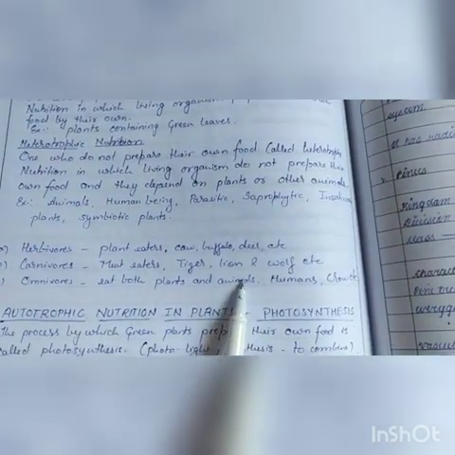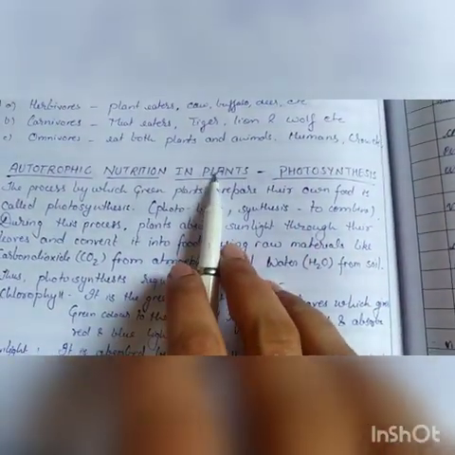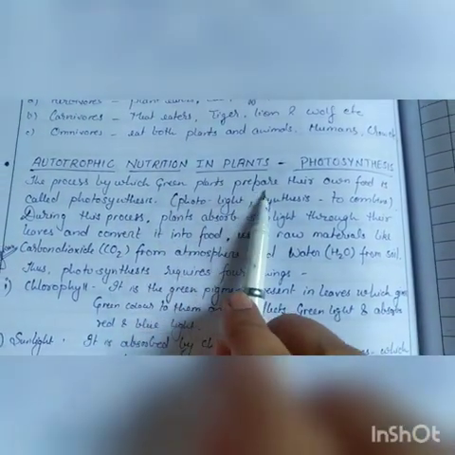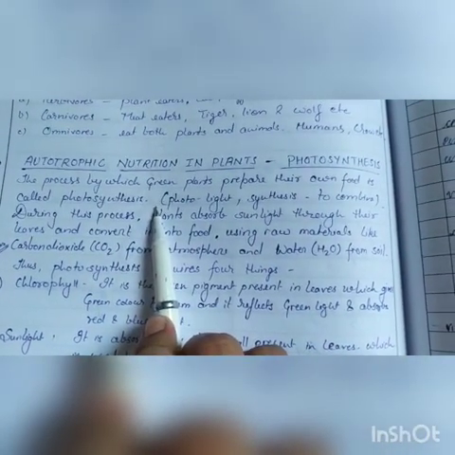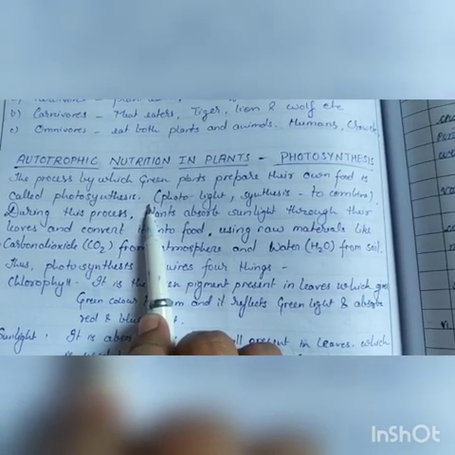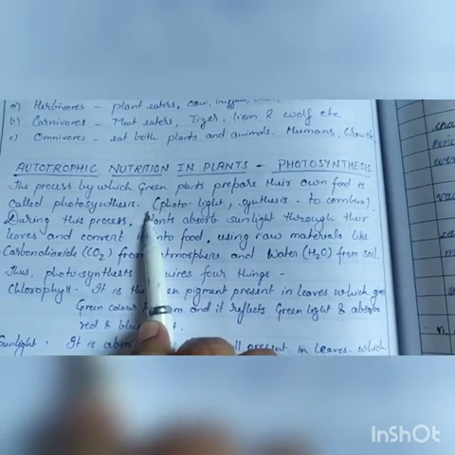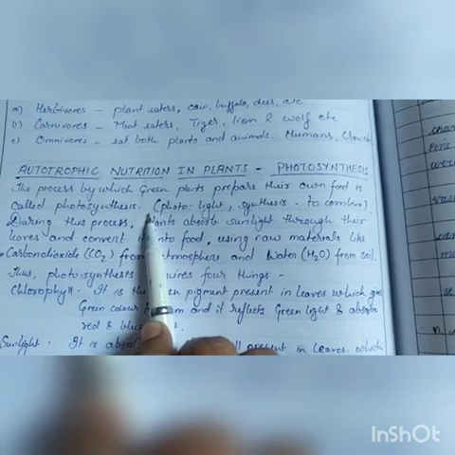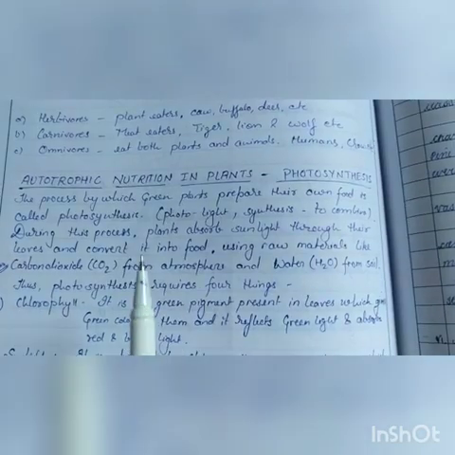So now one by one we will briefly study how plants undergo autotrophic nutrition. See, autotrophic nutrition in plants is called photosynthesis. The process by which green plants prepare their own food is called photosynthesis. You are well aware where food is prepared in the plant body, that is the leaves. We all know from the earlier classes we have studied. And what are the raw materials which the plant uses to prepare food? That is sunlight, water, carbon dioxide. We will study it in this topic.